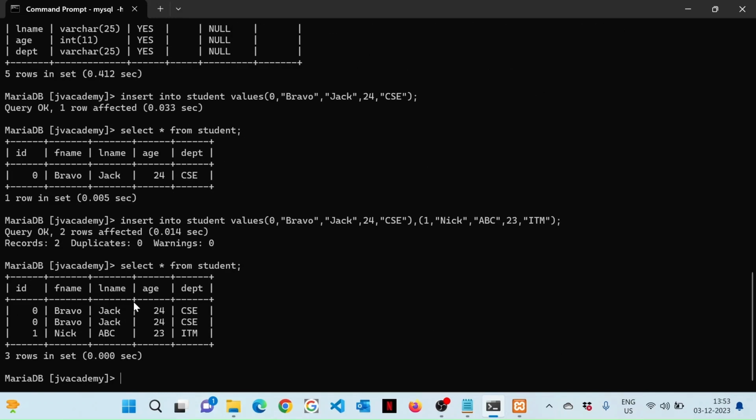So let's just play with create record and insert record. This is the first way of inserting, and this would be the second way of inserting, and I would also show you there's another way of inserting. If you wanted to insert only first name and last name, and you don't want to mention age, department, or ID, there's a way to insert that. You have to mention what you're going to insert. If you wanted only first name and last name, then you have to mention it over here.